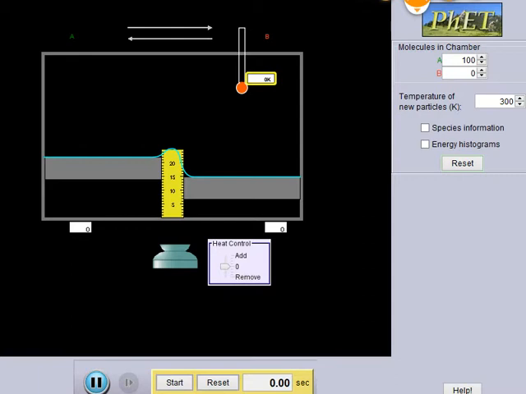So tell me, what's going to happen if I add 100 particles of A? Not that difficult. Just give me some input. What do you think is going to happen? Okay, fine. Temperature rises. Yes, sure. Temperature will rise. Okay, I give that to you. But won't the reaction also happen?